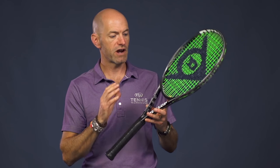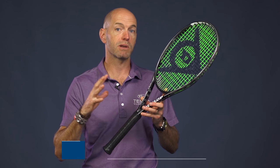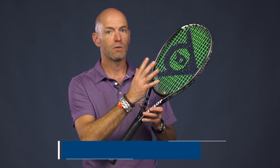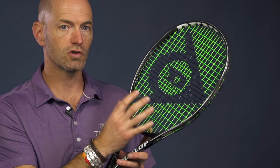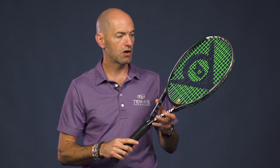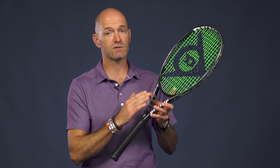And here's the first one. This racket lineup is called the Precision lineup and this one is the most players-oriented spec — it's the 98 Tour. You've got a 98 square inch head size with an 18x20 string pattern, so you're going to get a nice tight string bed, a lot of control. But I still get a ton of spin out of this racket. It's nice and fast through the hitting zone and just offers a lot of control. I really love this racket. I've been hitting it quite a bit and I love it on my backhand slice.